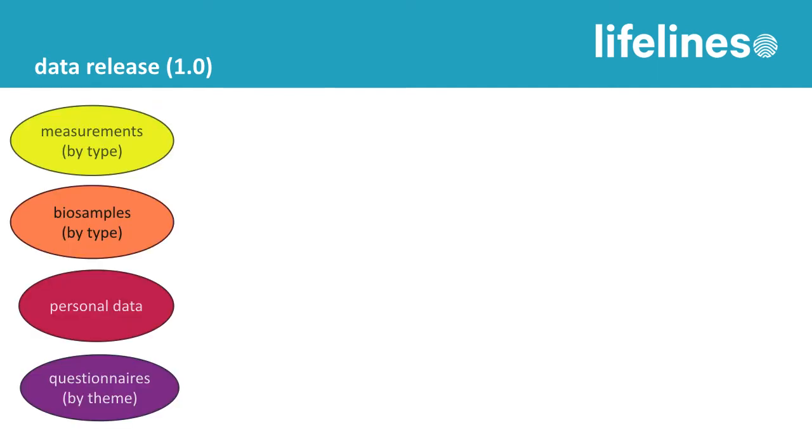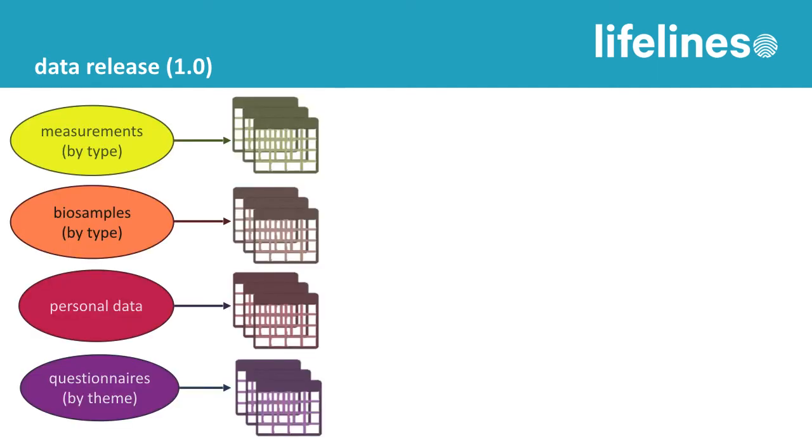So the point that I'm trying to make here is that it's a very varied, very diverse, very large and complex data set that we need to manage. Up to this point, what we did was organize the data and put it into tables. That's what we did as Lifeline. So we decided which data goes into which table. Sometimes that was very logical, there's no doubt about it, but we also have quite a bit of data that is difficult to find the correct table for, let's put it that way.